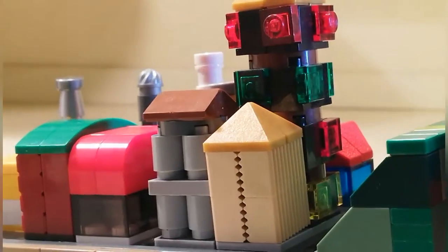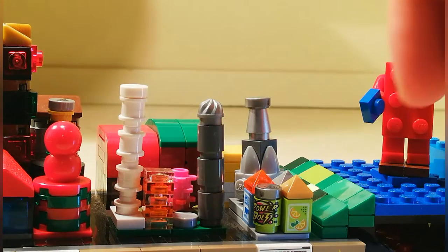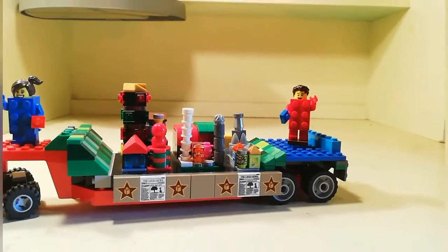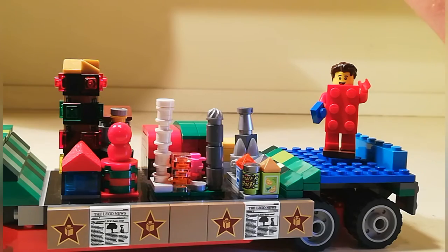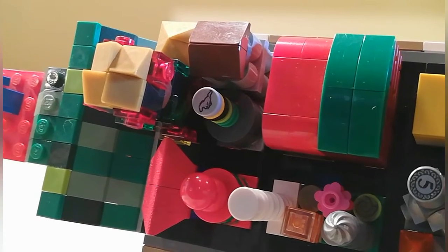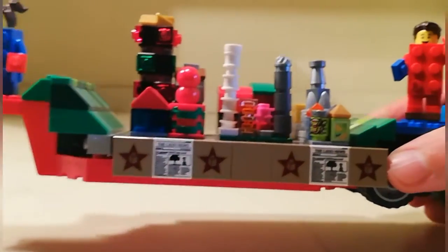It's just about having fun and coming up with something new. I even used the fizzy drink can from a flash micro set, and the stars from the movie theater — the modular cinema — that come out. For the car people in the group, I used the Mustang one-by-one flat round tile. I just had lots of fun.